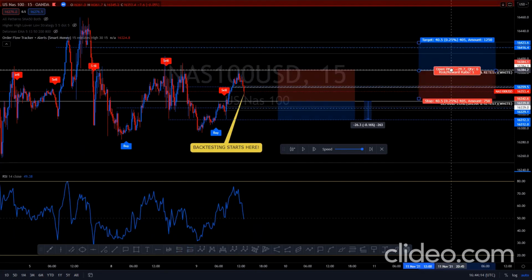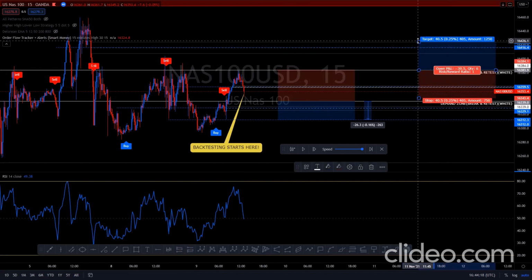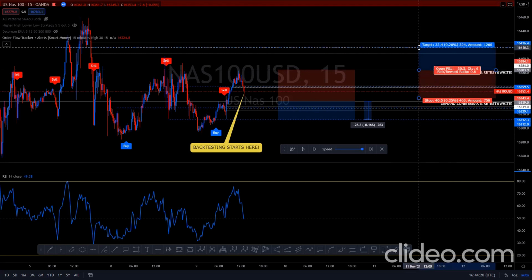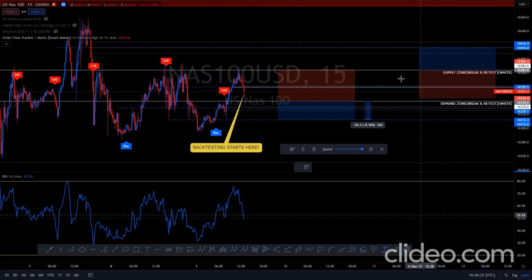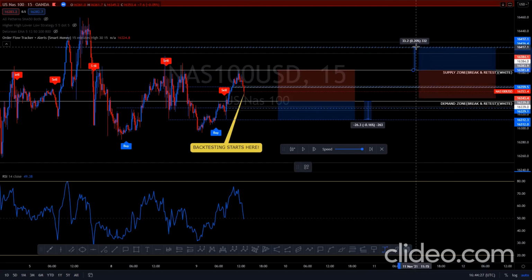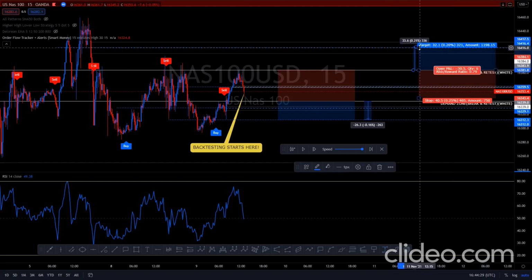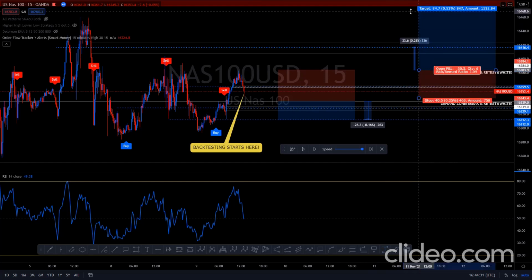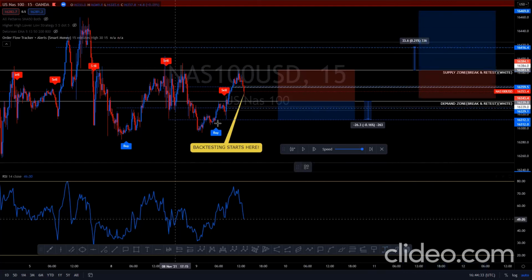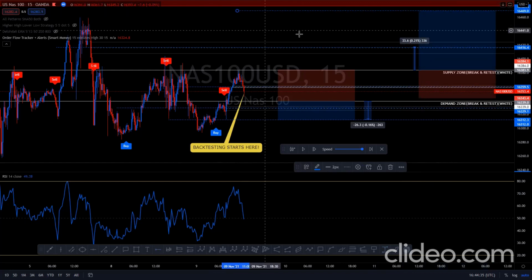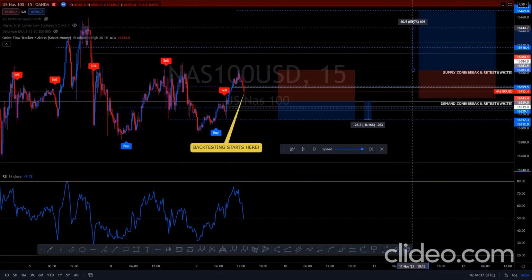So then typically what I do is I like to set up a buy stop, or I might market execute depending on the situation. So from this entry here, this will be my first take profit. And then up to here, maybe up close to this zone, second take profit here.